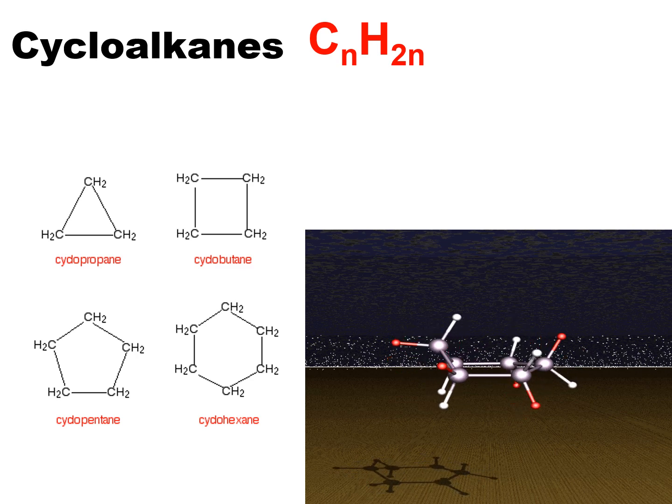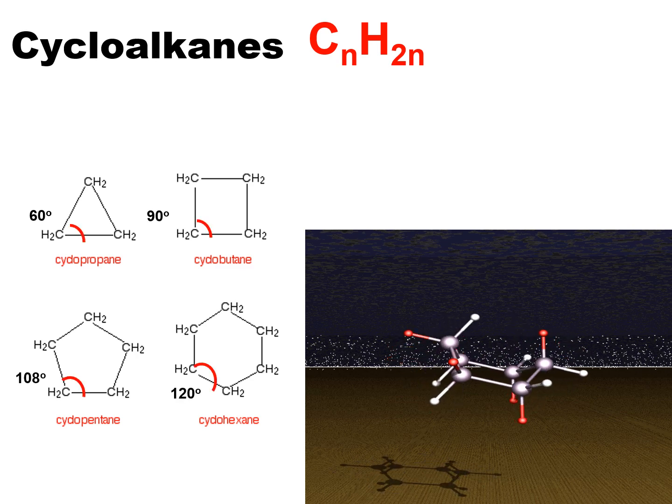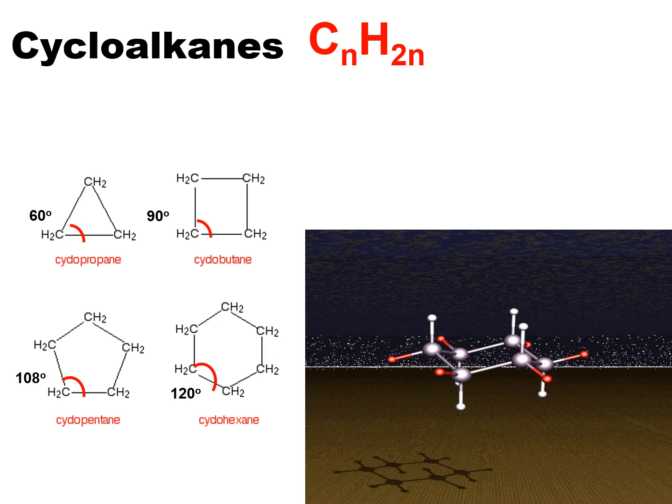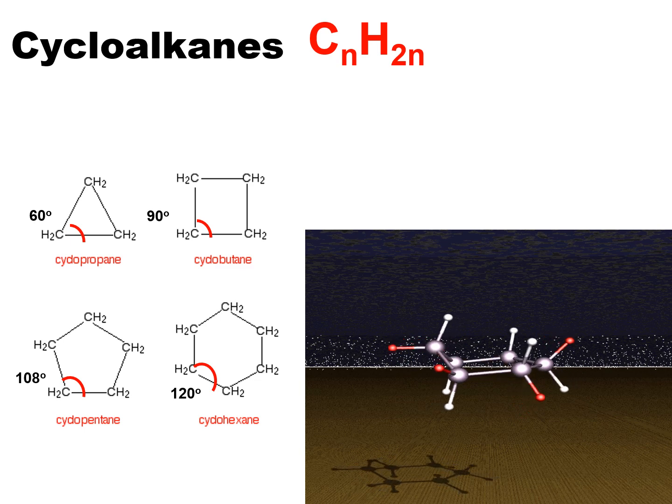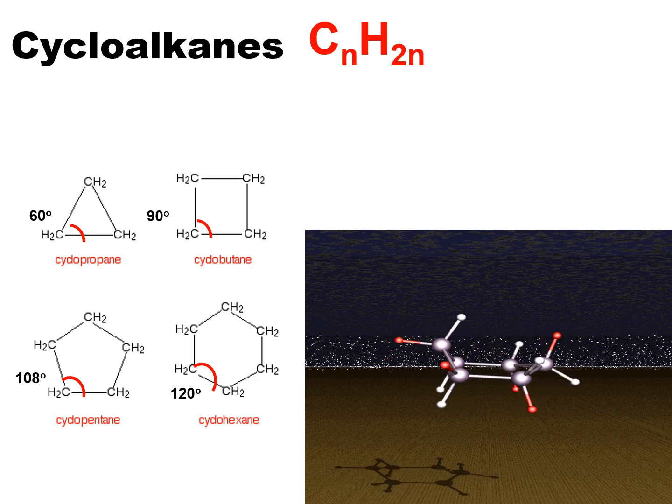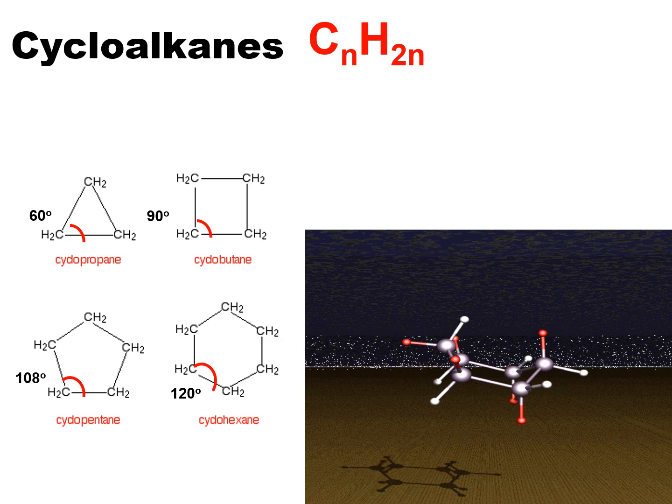So what are the angles normally for these compounds? A triangle, you can't really do much with it. It's going to be 60 degrees. A square is going to have an angle of 90 degrees. You can try to bend it a little bit, but there's not really much latitude in that respect. Now, why are those angles bad? Because those carbons have sp3 hybridization, so the angle should be 109.5. And those two angles, 60 and 90, are significantly smaller. That's a geometrical constraint. There is no other shape possible. So what's going to happen is there's going to be a lot of tension.